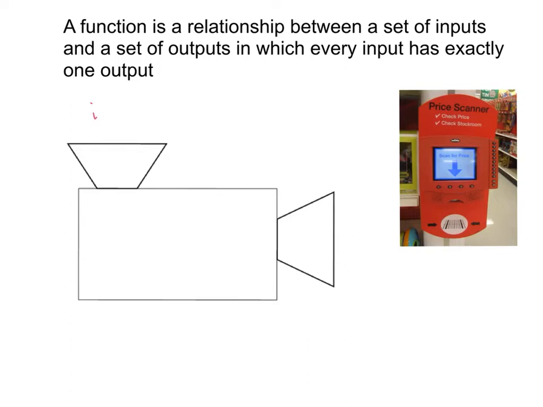In this case, what are we inputting? You're inputting the barcode, the number from the barcode, and then it outputs the price. That's all a function is. You put in some information, the input, and it looks up, in this case, the price, and spits out some information, the output. You put in the input, the function does something, and then it sends out information called the output.